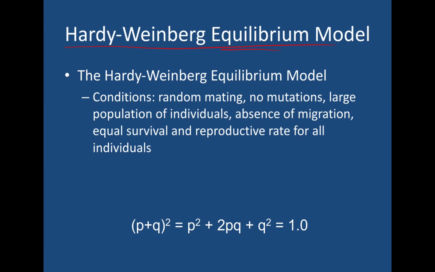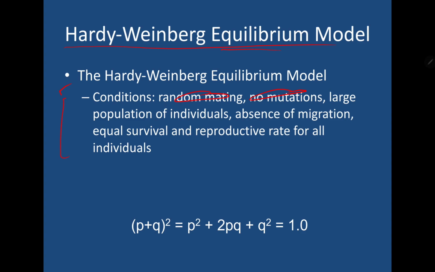So, for no changes to happen between one generation to another, specific conditions must be met, which are listed here. Okay, let's go through them one by one. So the first is random mating. So, males and females just randomly choose mates, which means that no sexual selection occurs, which doesn't really happen that much in nature, right? Next, we have no mutations. Why? Because mutations in genes can introduce or change alleles. Thus, mutations can disrupt the equilibrium.